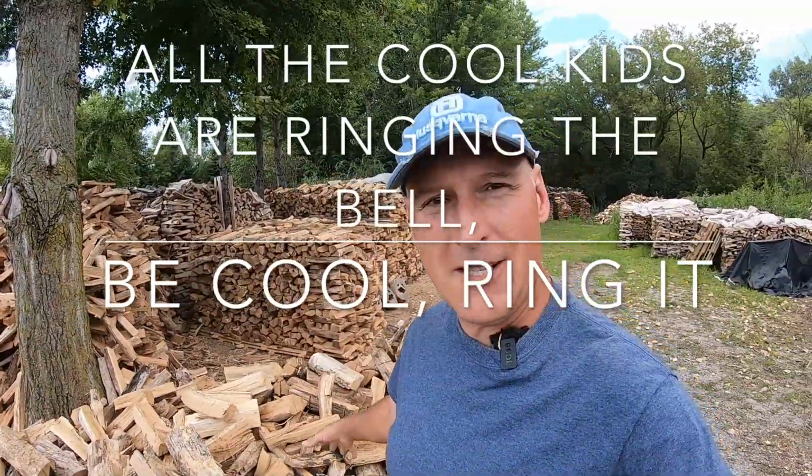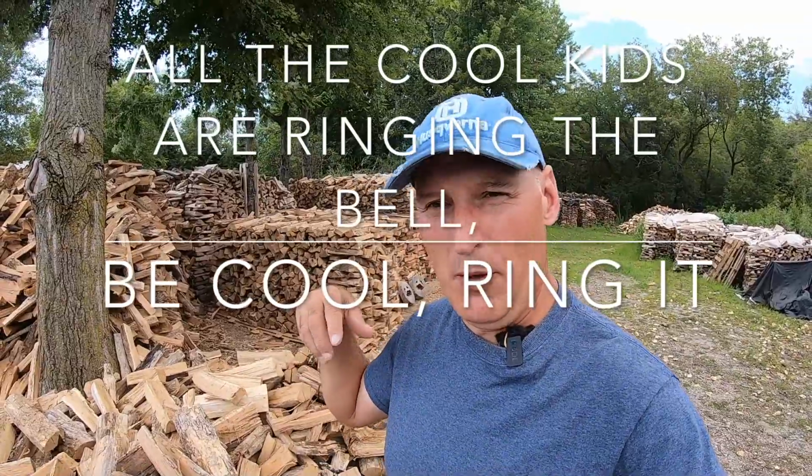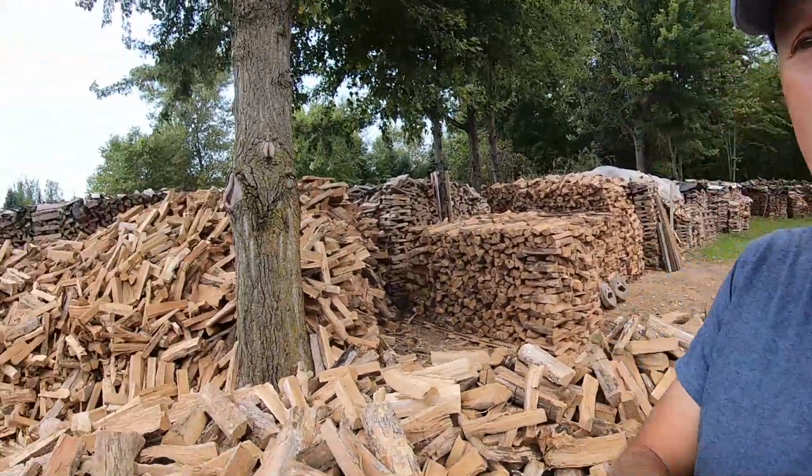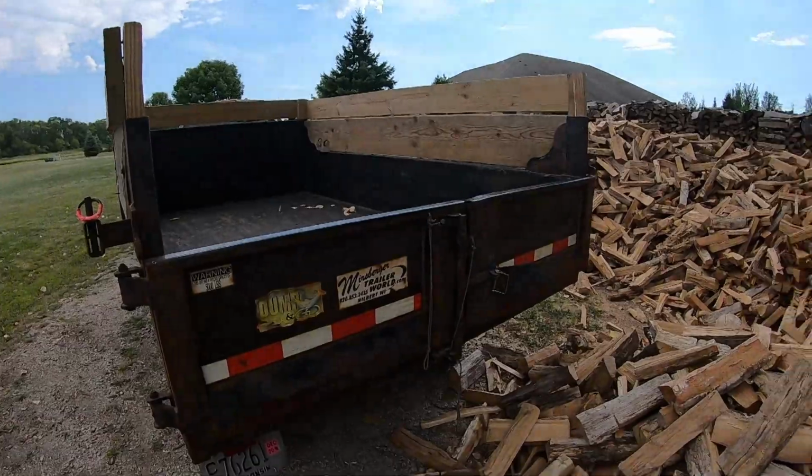I just threw it off into the side here because I knew I'd have people that would want it, and I already got 2 orders. I already filled one the other night. It was already getting dark out, so I just threw a face cord in my truck and delivered it to a guy who lives like a half mile from here. But today I got a guy that wants 2 face cords. So I got the trailer backed up and we are gonna fill it up. Not fill it up, we're only gonna put 2 face cords in. And I'm gonna go deliver that.